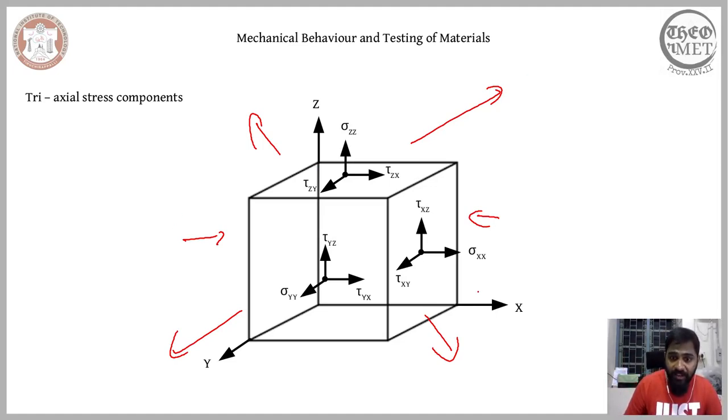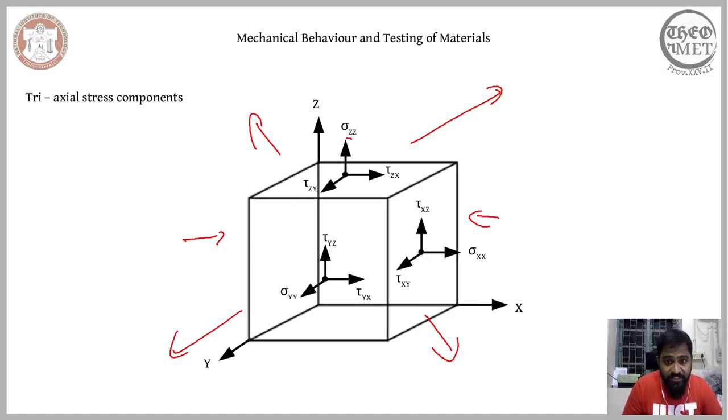They are not acting in X, Y or Z, which we call the principal directions. They are acting in random directions. They could be acting individually or simultaneously. But nonetheless, when we want to describe the load acting in a random direction, we resolve it. We resolve it to a plane, and we resolve it to a direction. That is the reason that, after resolving, we associate the resulting stress that comes out of the imposed load with two indices here.